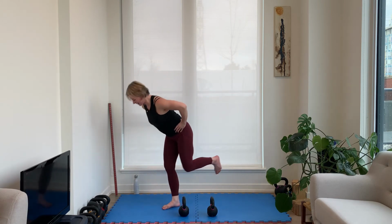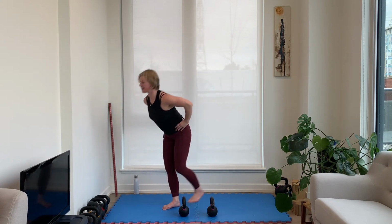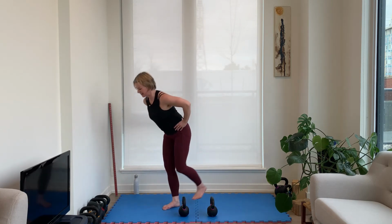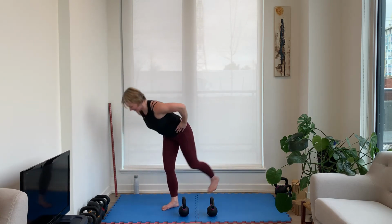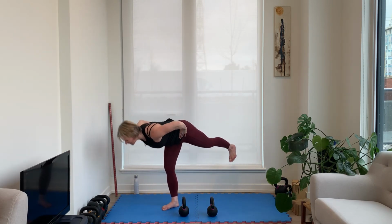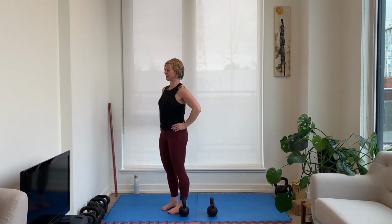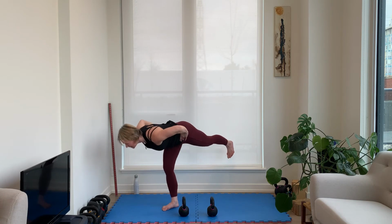All right, other side if you're not there already, 8 to 10 per side, hinging at the hips, lengthening, and spreading those toes. You'll feel all the wobbles if you're doing this body weight. It's a good way to pay attention to the standing leg and everything that's required when you're basically balancing your whole body on one leg. Or I think I've got a few more. Definitely more or less with the numbers today, which is also totally fine. We're definitely going by feel sometimes, which is also good.